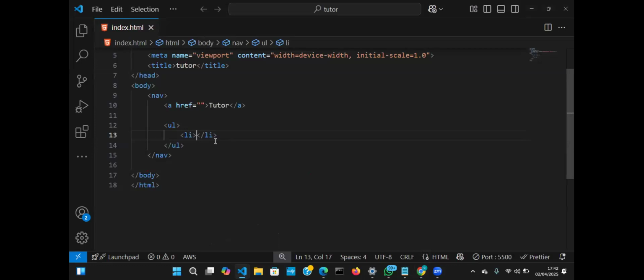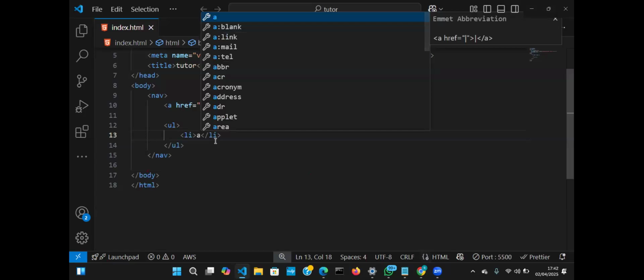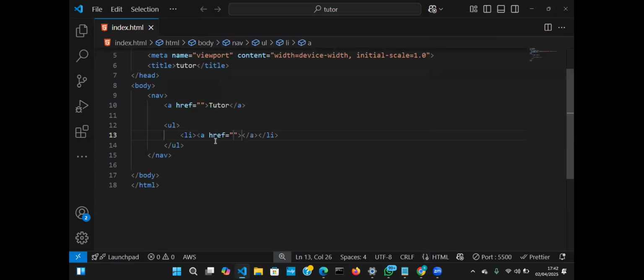Before I put the text, I first of all have to put a link tag using the A. If you just type A and press enter, it creates your link. This is the opening tag, and this is the closing tag. Your cursor is in between your opening and closing tag, just like this link here. So I'll type home in between. Doing this, I have been able to create my first link. Now it's something you can click on. We've not put where it will lead you to, but at least it's clickable now.